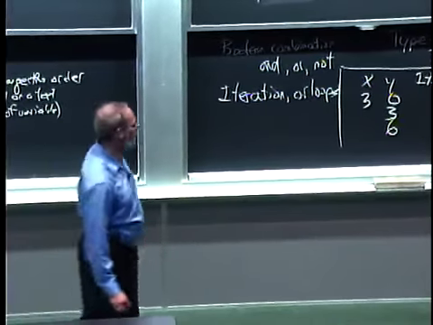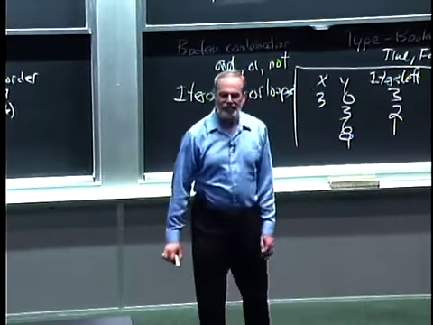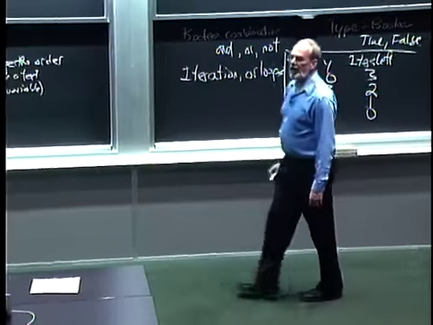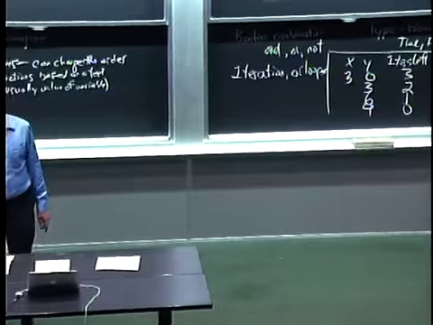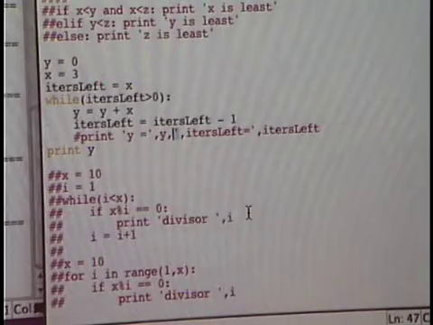Yes, it is. So once more, thank God I didn't take 47 as the example. X plus y, subtract 1 from iters left. Go back up to the test. Is iters left's value greater than 0? No, it is not. Therefore, skip the rest of that block of code and go to the next instruction, which is, print out y.